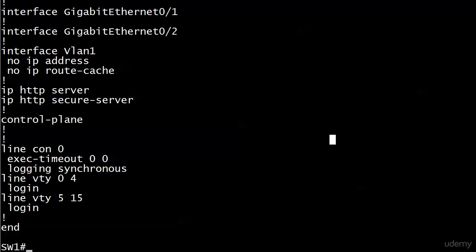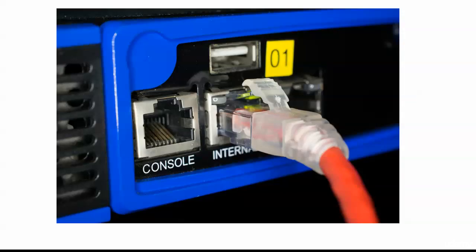Now with the enable secret and enable passwords taken care of, we're going to start protecting our switch at the physical level, and that's that line con 0, our console port connection. And before we start configuring the password, I want to show you what that actually looks like. Console ports are not unique to Cisco devices by any means. Almost any piece of network hardware you're going to have is going to have a console port because you have to have a starting point for configuring that hardware.